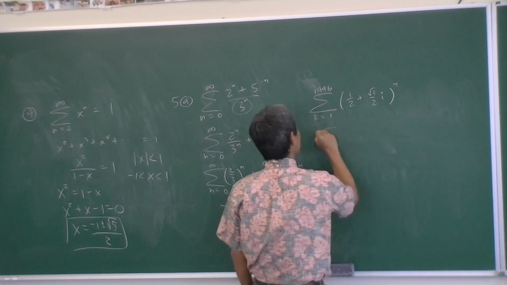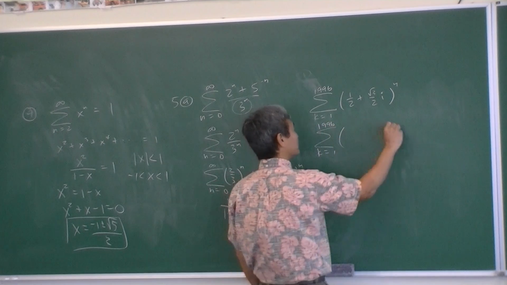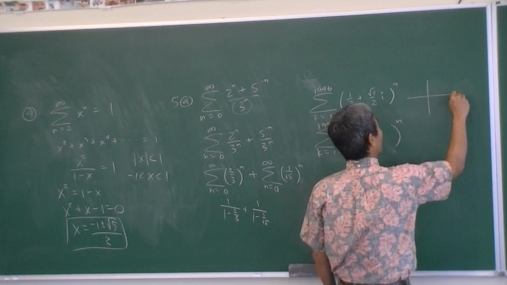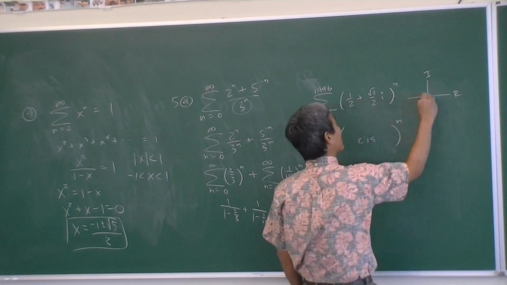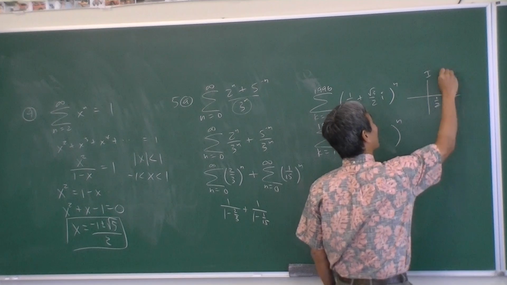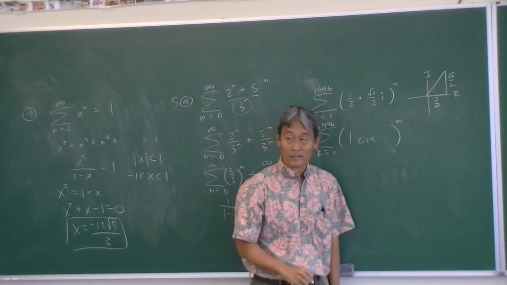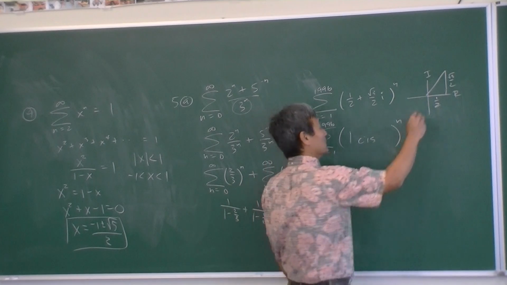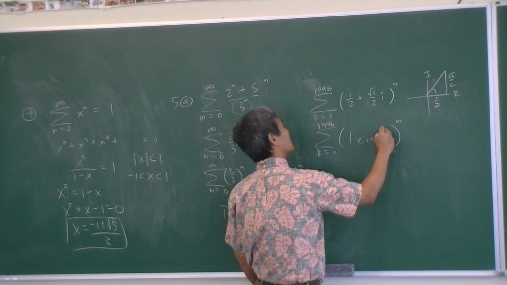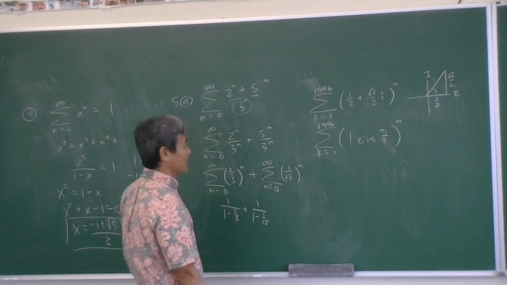Okay, so the first thing you need to do is write it in KISS form, polar form. Okay, so draw the picture. In the complex plane, if I go 1/2 to the right and root 3 over 2 up, how far from origin am I? 1. Oh, Mr. Park, it's always 1. And then what's that angle? 60 degrees, which is pi over 3. You can write 60 degrees if you want.